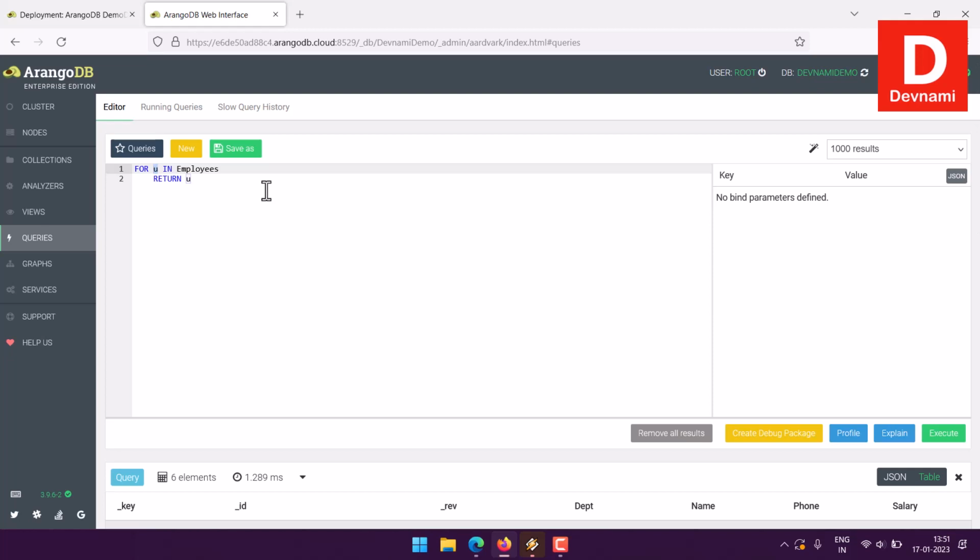Now let's say I want to insert something into the employees collection. We want to insert a new document, so we use insert.